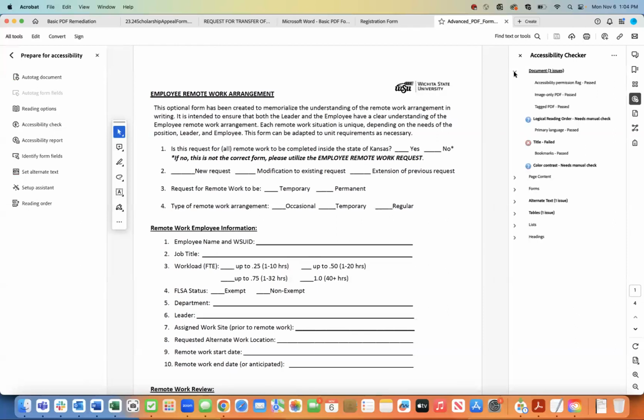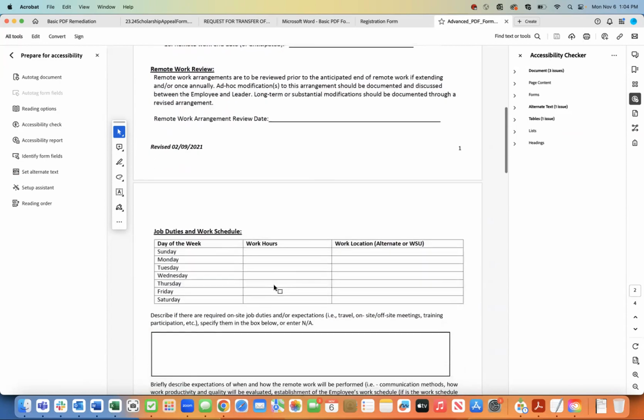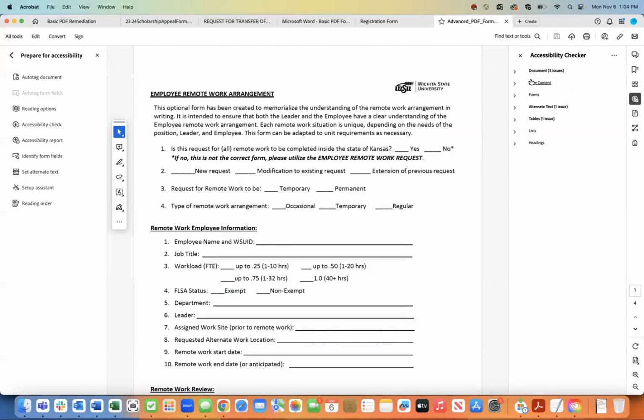And we see that it has some issues out there. This is a good example of what I'm talking about when it comes to technical accessibility versus functional accessibility. If you just looked at the checker, you would think this document has very, very few issues, in a sense that it may read the document from top to bottom. It may not have a lot of issues, but we know the document's not accessible. It's not fillable. So therefore, it's not accessible. So even if we fix the little things it has here, that's not going to magically make it accessible. We need to make it a fillable form.